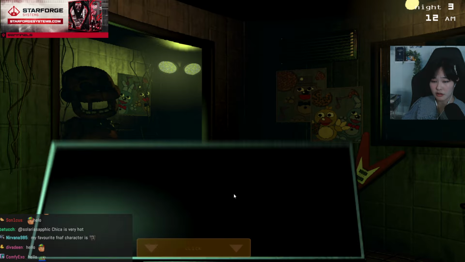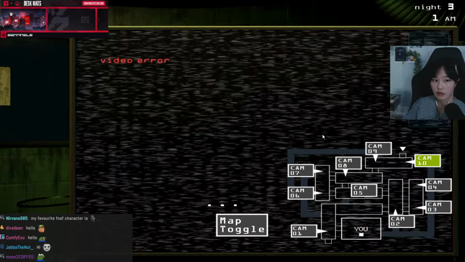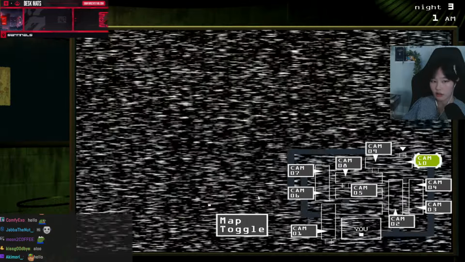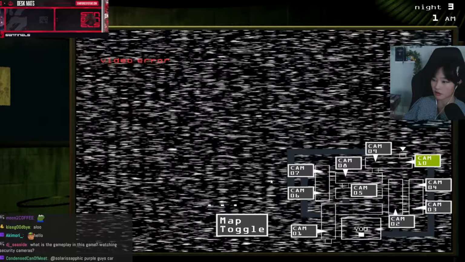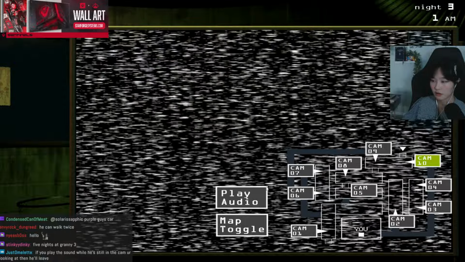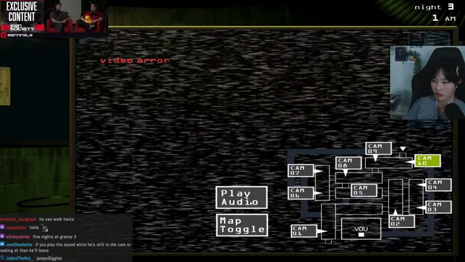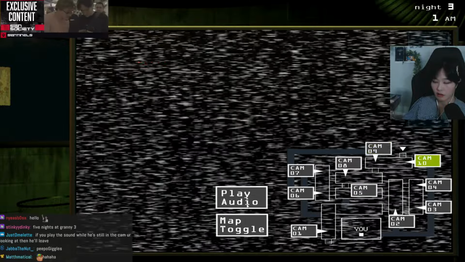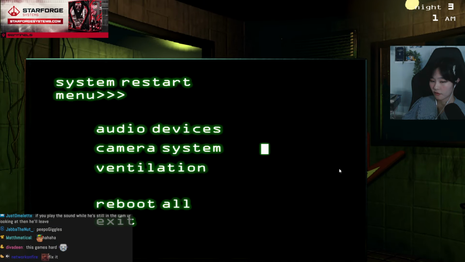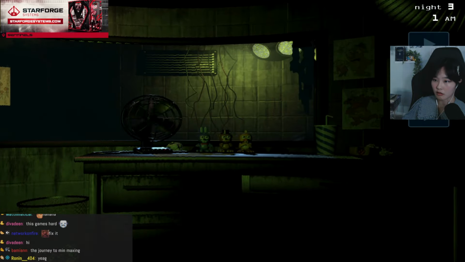If you just keep him in the corner, just hope that he doesn't move around too much when you have to reset your system. Wait, video error? That doesn't even matter. Just ignore it. It's only audio error you need to fix. If you play the sound while he's in the cam, he leaves? Oh, so you gotta wait till he leaves to play it. Oh, that's how you min-max.